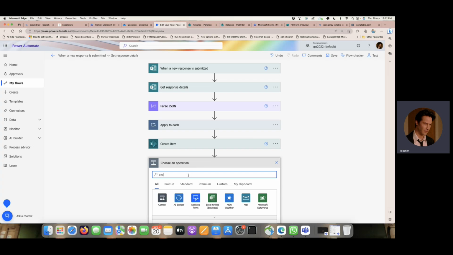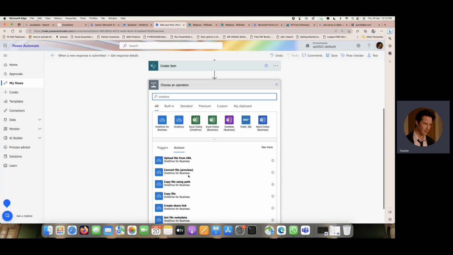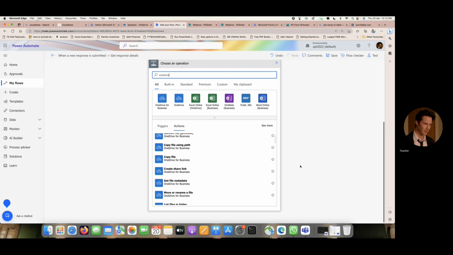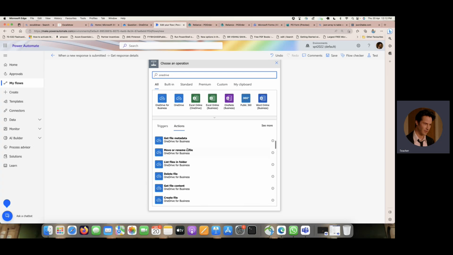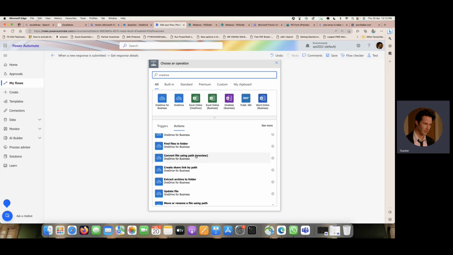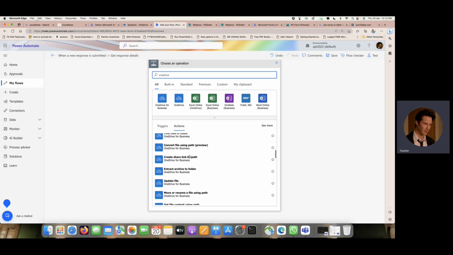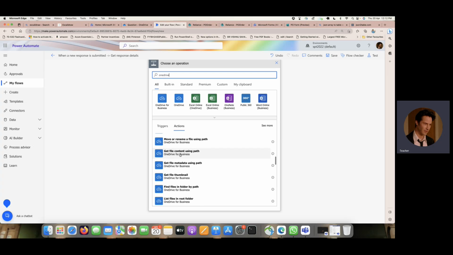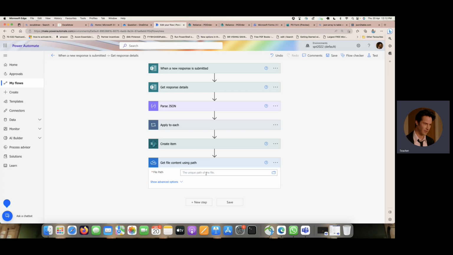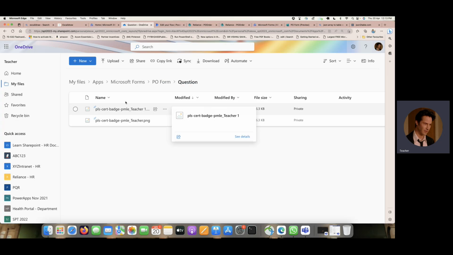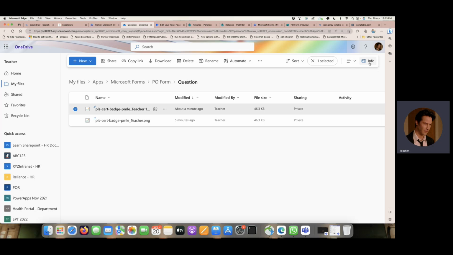Go to the next step. You must always check here in the OneDrive which action will be helpful to us. Get file, create file. Actually, we need to create file using path. Or else we need to get the file. I think get file content using path. Okay, now the file path we need to give. So how to get the file path now? Go to OneDrive, go to any of the files and check info.